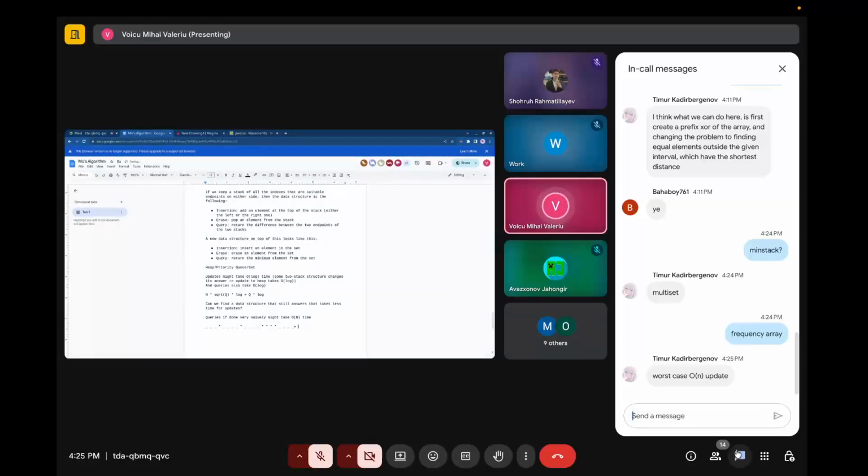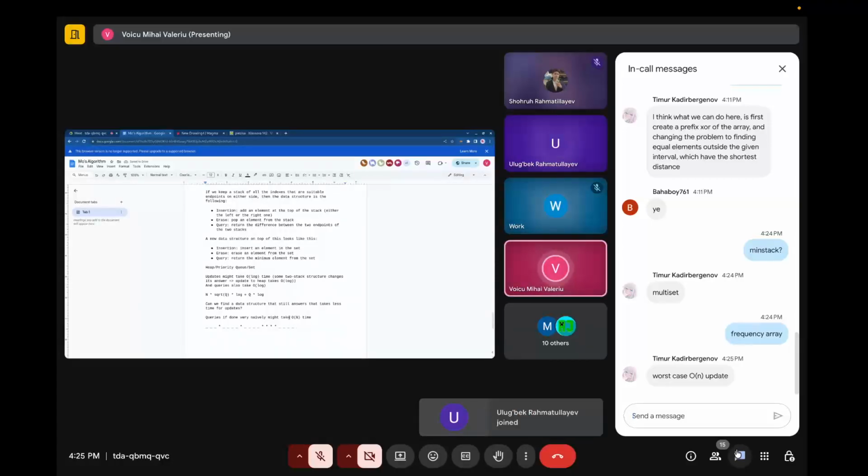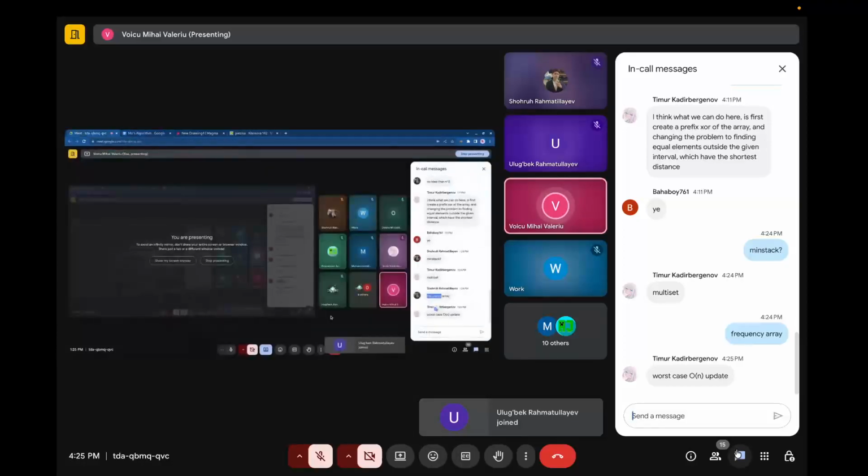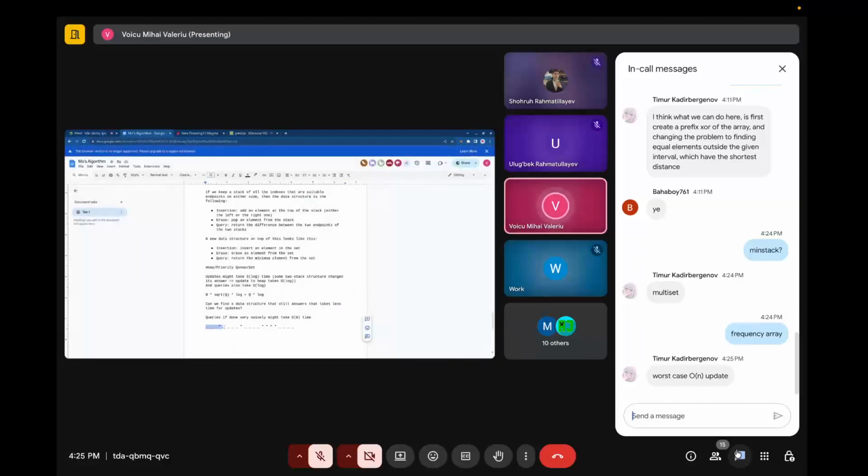It addresses the update issue, but it's not complete yet because we need something on top to get the minimum element much faster than scanning all of them. In case of a query, I think, update is very simple. Either the value appears or it doesn't appear, and then we need to find basically the first non-zero value.